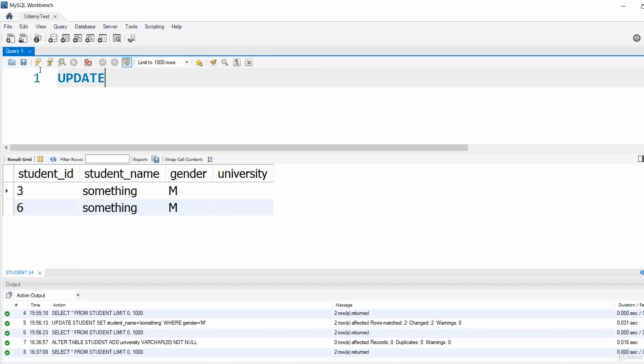What do we have to do? We have to update the table student. We have to set the university to be equal to MIT, where the student ID is greater than 0. So what's going to happen? The database management system is going to check the student IDs, and because all of the student IDs are greater than 0, it is going to update the university column value to be MIT.